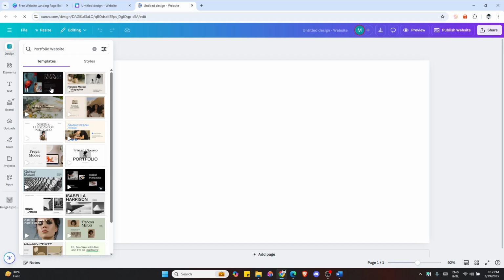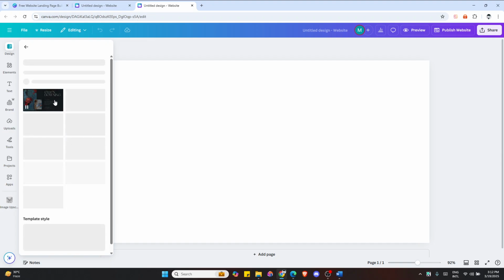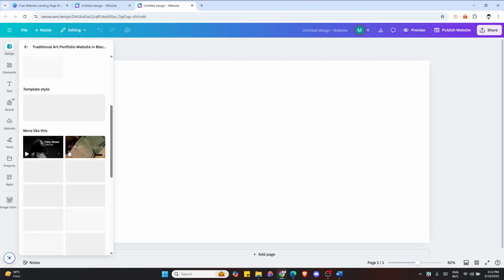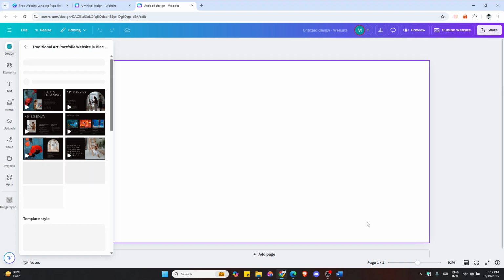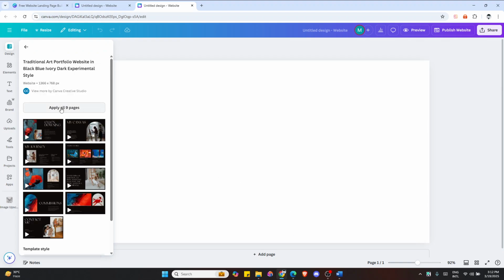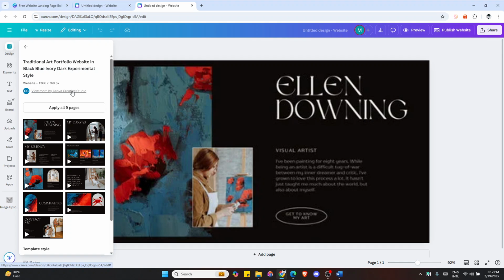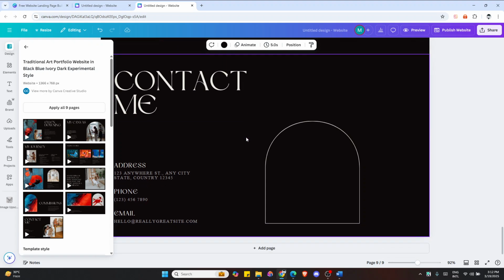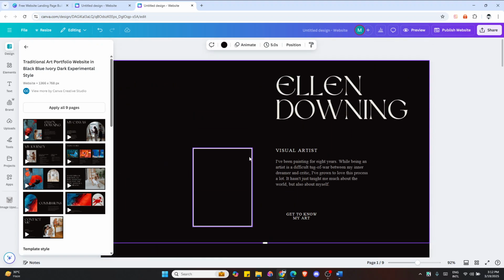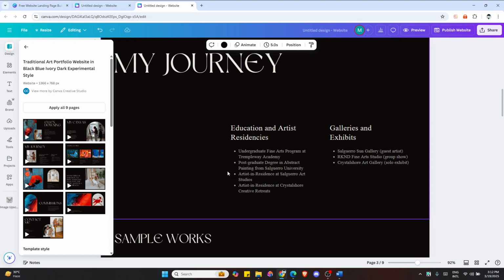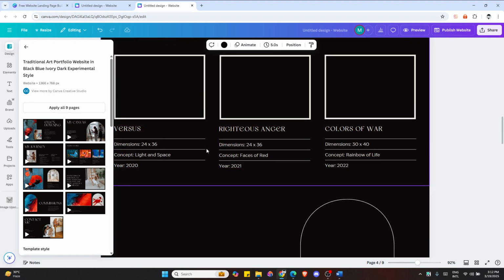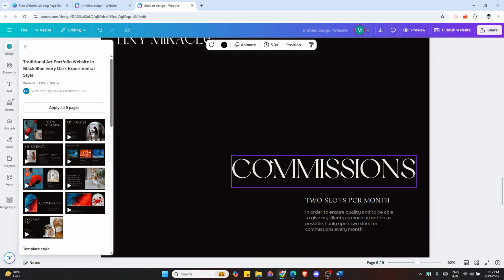Like if I want to use this one, for example, as a portfolio, just click on it and see how the templates look. If it fits your needs, then just simply add it, or you can also just click apply all, then the template will be added here. All right, as you can see, you can delete a page, add more to it, and customize it any way you want. And this will be by default mobile friendly so there's no additional coding required.